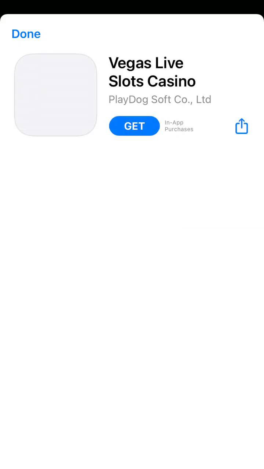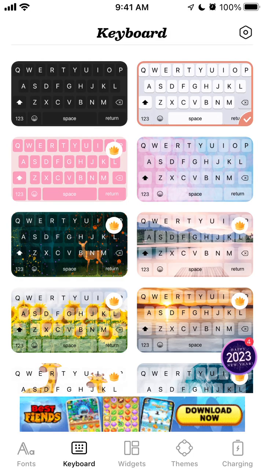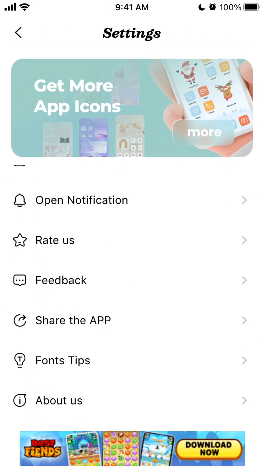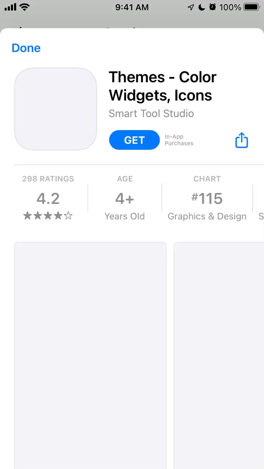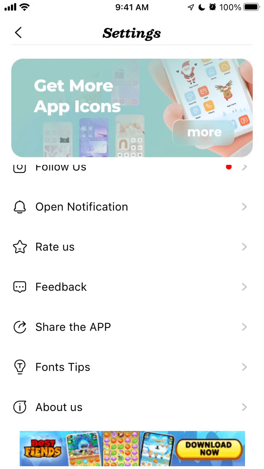So you can just close it. Yeah, I must say, they just overdid a bit with these ads here, but yeah. If I want to upgrade, I just want to see what is the pricing. Okay, here there is some additional app actually just to get even more app icons.